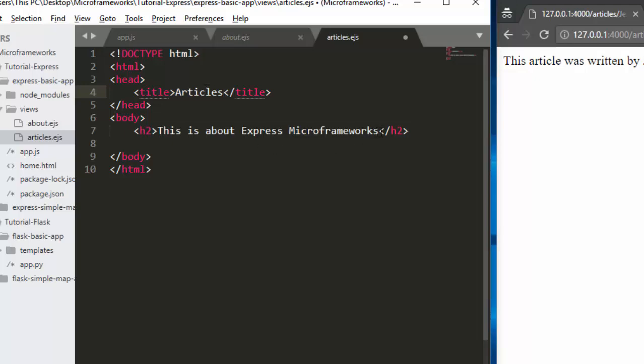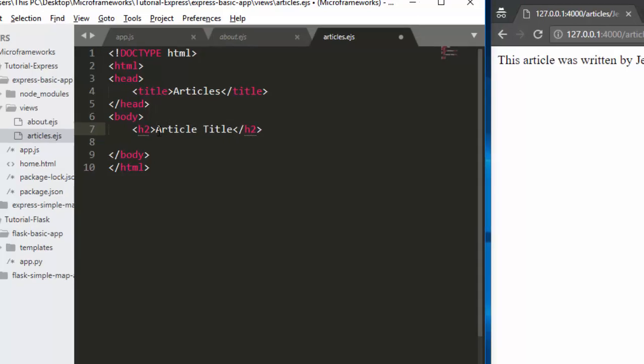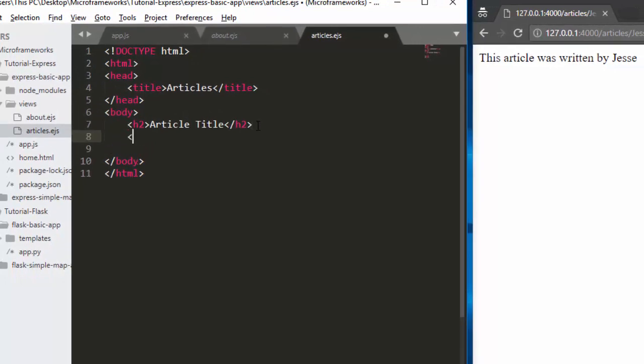So this here that I have is something simple. So here I'm going to write it as in my article title, right? Something like that, and then the author. So P is going to be the author of the article, the one that wrote the article. So I want to pass in them dynamically, passing this thing here into this place. So how do I do that? So I'll save this and then I'll show you how to do that.